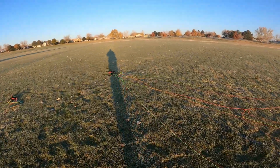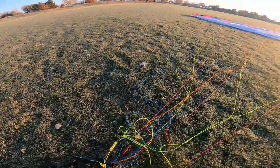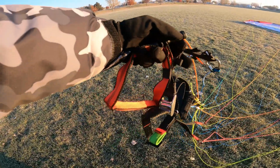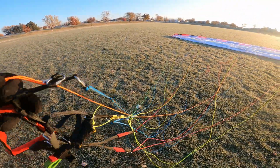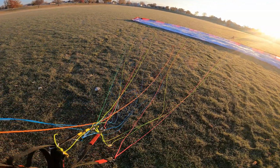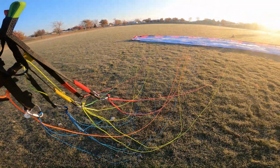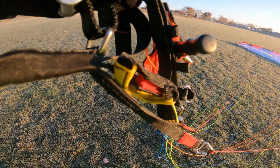Go ahead and check out these risers. These risers are actually really cool. They have nice handles along with loops for the brake lines. And then I was surprised that this wing actually has the toggle steering on it as well, which is really cool. You can see the toggle steer right there.